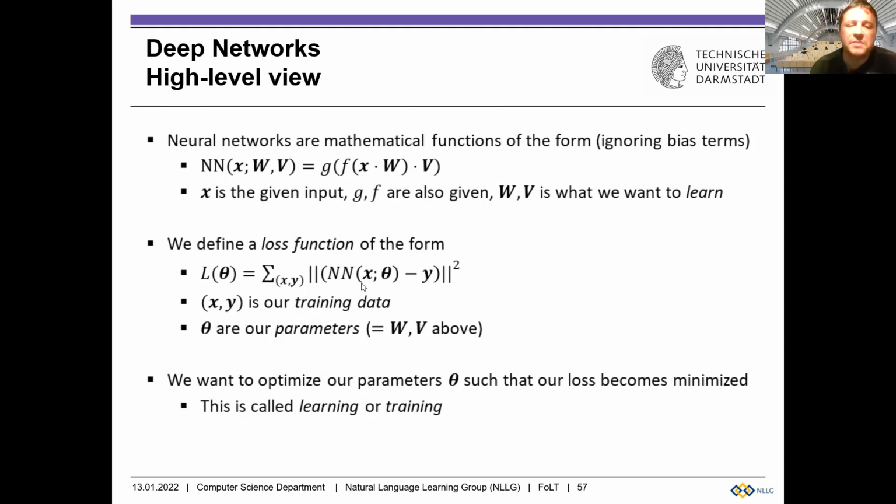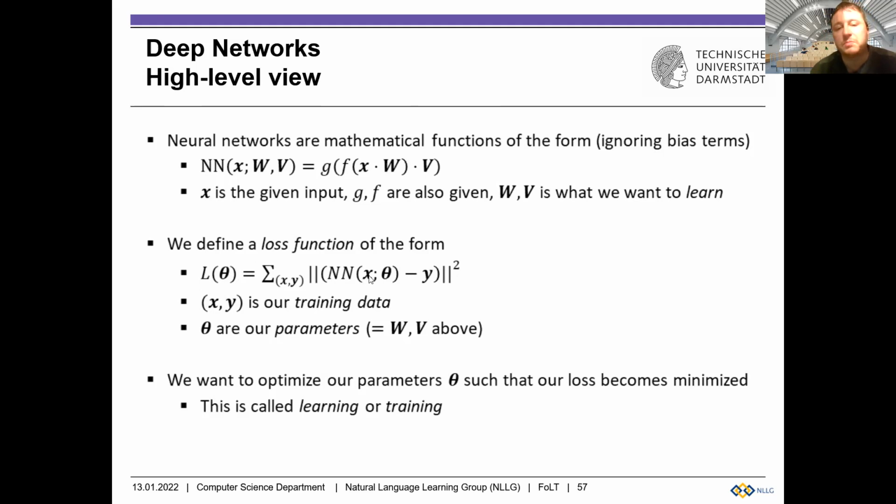Now, this is already a little bit advanced for this course, but just as a high-level overview, we have our neural network for a certain input, and we have certain training data. So we have the inputs associated with labels. We want to check the squared difference of our network from the labels. X, Y is our training data. Theta, our parameters, is the weight matrices, right? So we have this loss, and then we want to minimize this loss. So we want to optimize our parameters, our weight matrix, such that the loss becomes minimized.